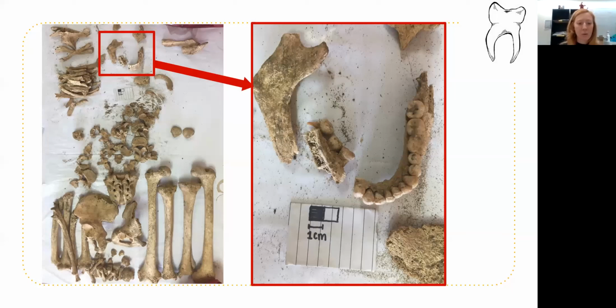Okay, so how did this study of teeth get its roots? We know that teeth are an invaluable resource in the archaeological record. They're strong, they're made of mainly inorganic materials, and they're almost always recovered archaeologically. So on the left side of your screen, you'll see an individual from the Roman period necropolis in Romania, and you can see that maybe about 50% of the skeleton is complete, but it's pretty severely fragmented.